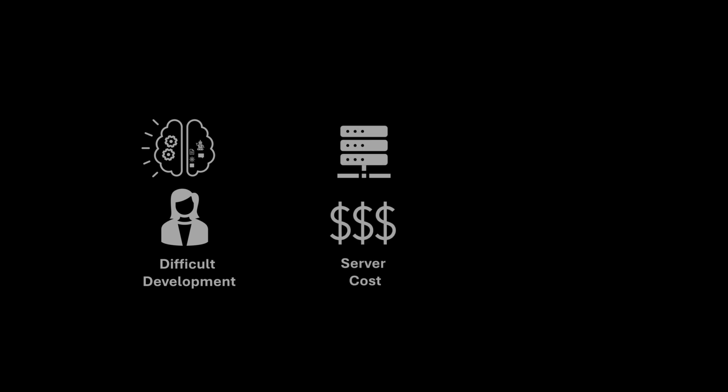Sarah wants to create a digital persona, an AI that represents her professional profile, always up to date with her latest work and data. But as she starts, she immediately faces significant hurdles. The development is complex, the independent server costs are high, and ensuring constant uptime, that's a relentless hassle. This is where Neuralabs changes the game for her. Let's watch how she overcomes these challenges.